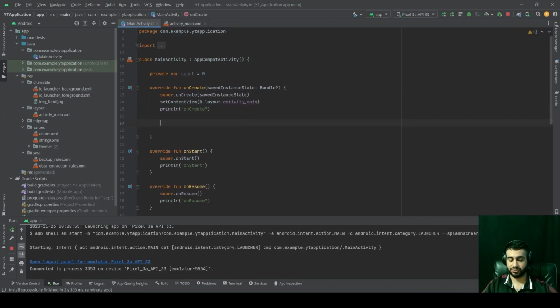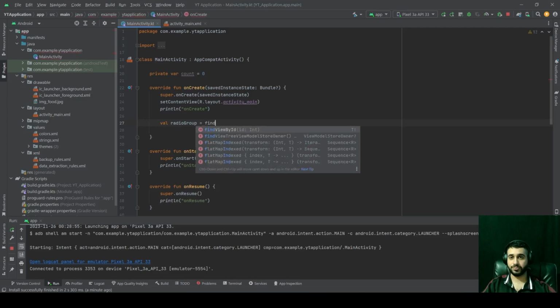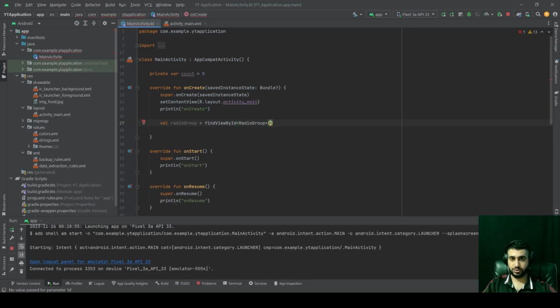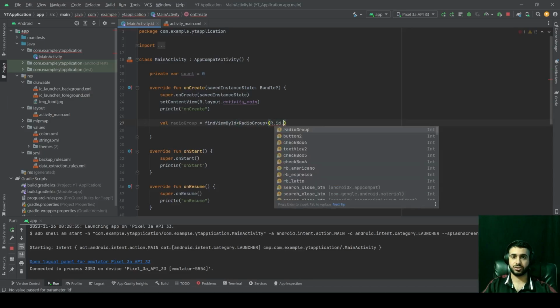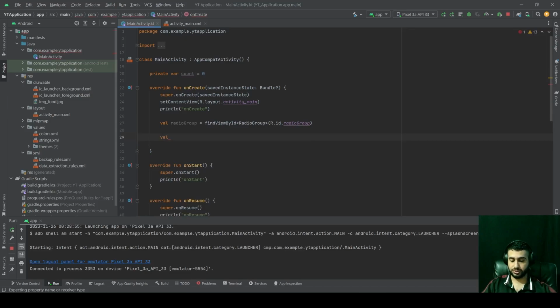We need a reference for our radio group, like that, and this will be R.id.radioGroup. We need references for our checkboxes as well. I think the first one was milk checkbox, findViewById, checkbox.